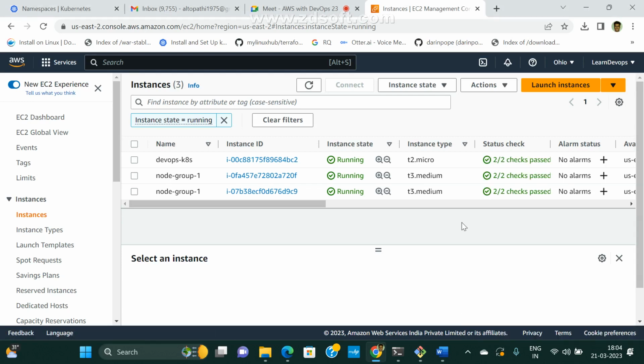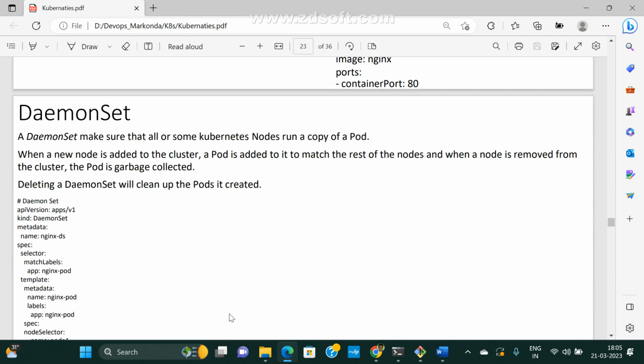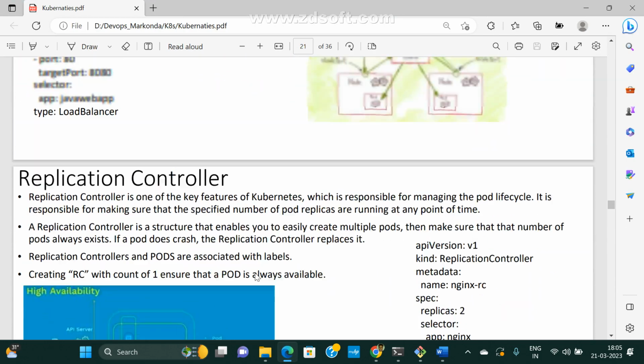Last class we discussed what a Kubernetes pod is, how to create a pod object, how to describe it, and how to check all pods. Also last class, we covered what a service object is. The service object is what makes our application discoverable.